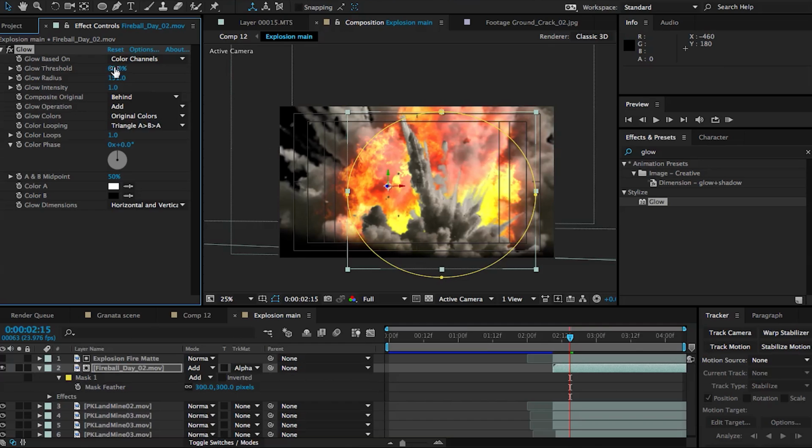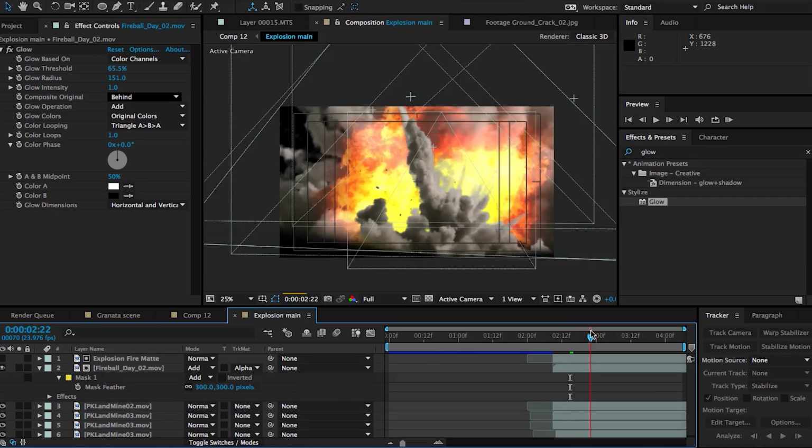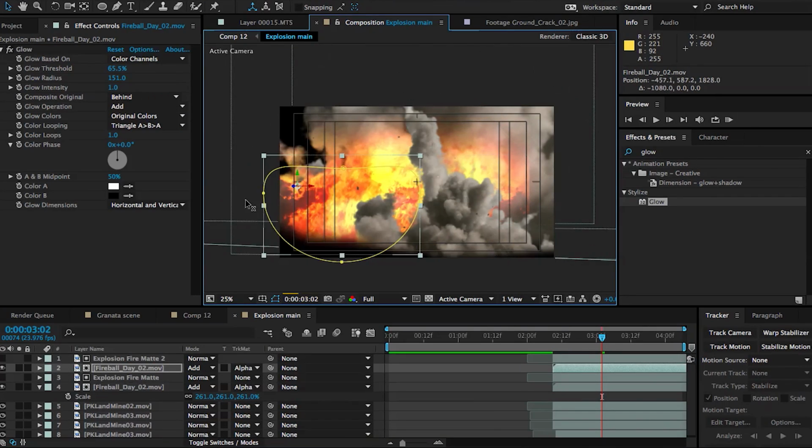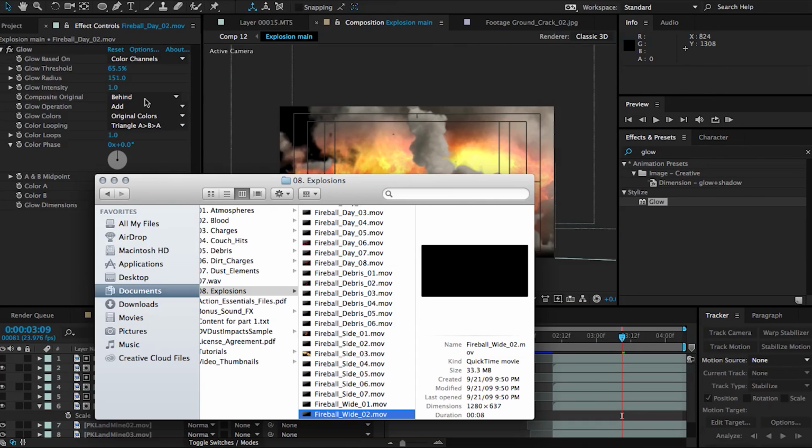explosion better. So then we can add a glow effect, and this is going to help us illuminate the fire part of the explosion and blend it with the smoky part of the explosion. So you can bring in as many different assets as you want. So we added some fire to most of the back of the explosion, but we still have this front element of the explosion that's still just dirt.